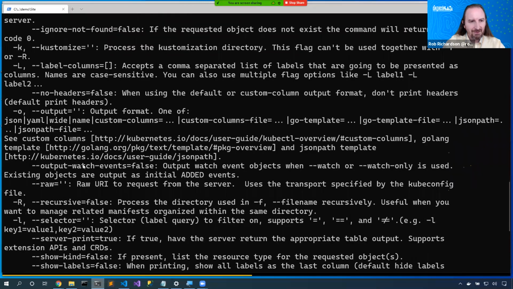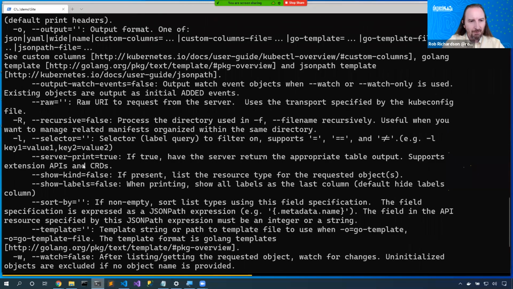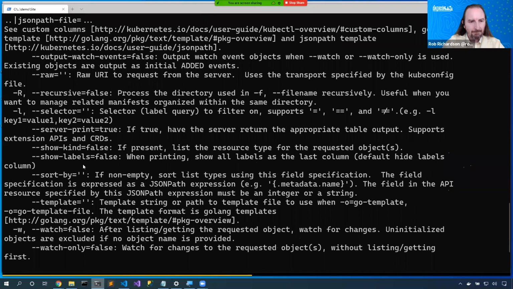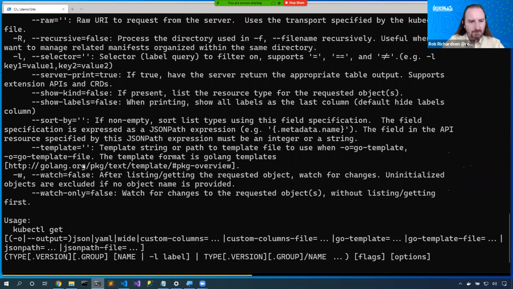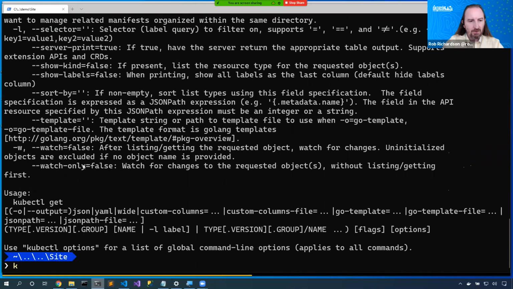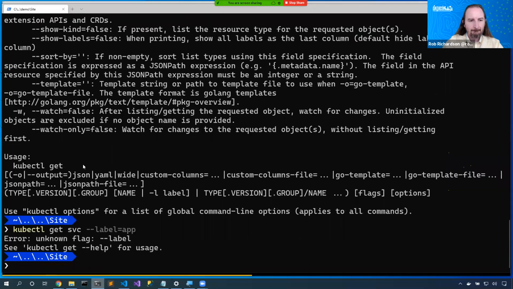No headers. I will go find it. kubectl get svc label equals app. Nope, that's not it. I will go find the command line that gets us the label. And when we come back at 12:30, then let's dive straight into those three exercises, and I will have that answer for you.